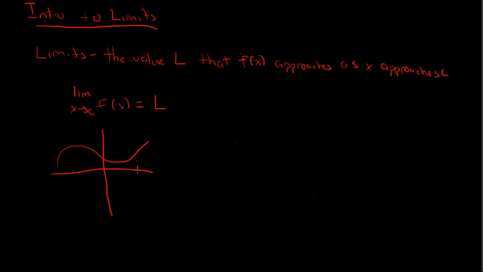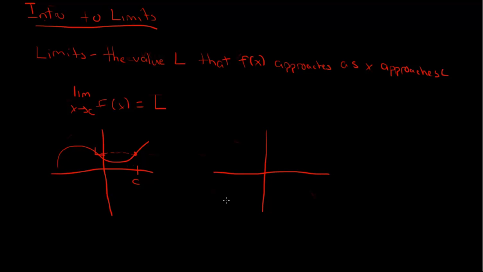So graphically what this would look like is, let's just say this is your function f of x. And if this is x equals c, then as x approaches c, as x comes really close to c, what does f of x do? Well, it approaches this value right here. So this would be L in this case. So now you might be asking, well, what do you mean by approaches? Can't x approach the value from both sides? And the answer is yes.